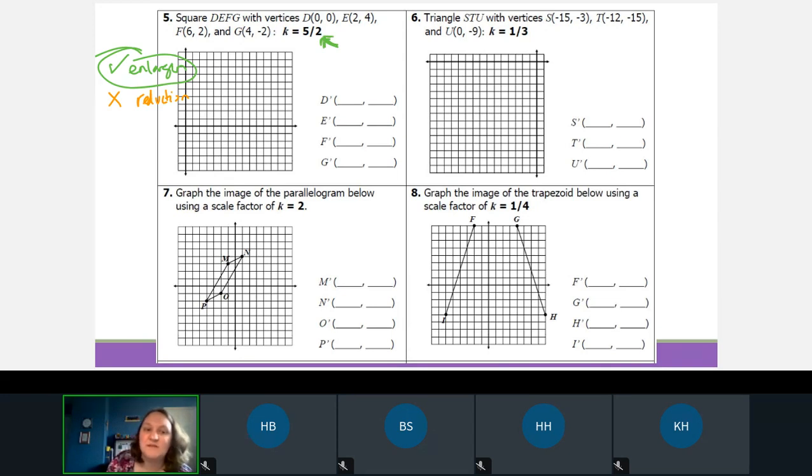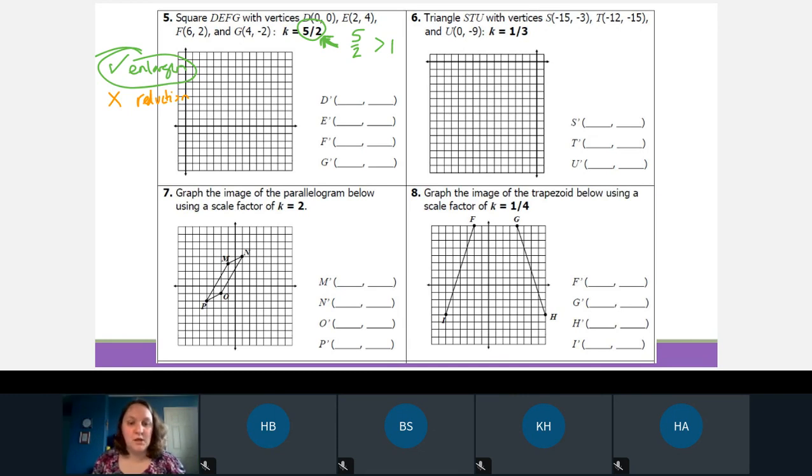You have to ask yourself, is it greater than 1 or less than 1? And 5 over 2 is really like 2.5. That's greater than 1. So your scale factor was greater than 1. So we had an enlargement. That is the one kind of tricky question that students tend to make. As soon as they see a fraction, they think it's going to be a reduction. No, no, no. The scale factor has to be greater than 1 to be an enlargement and less than 1 to be a reduction. Doesn't matter if it's in a fraction form or however. If that scale factor is greater than 1, you got an enlargement, even if it's an improper fraction.